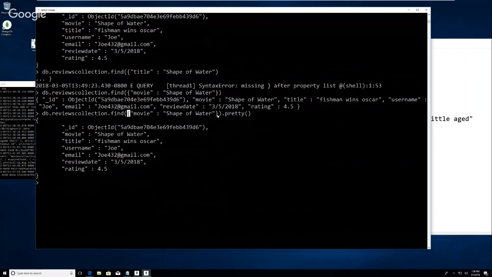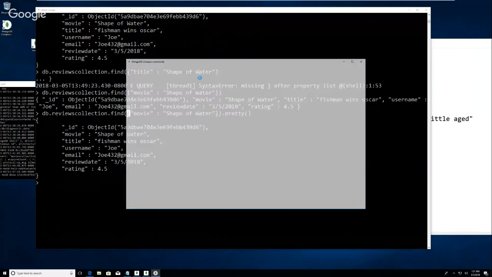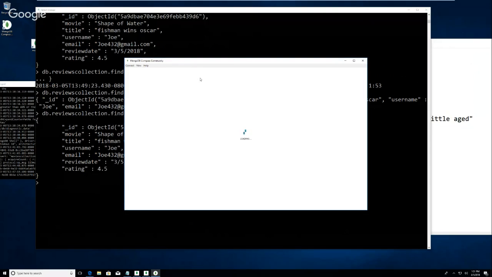Basically everything in the database is in this kind of JSON object, and this is pretty typical of NoSQL. There are differences in the way that things are implemented, but they tend to use JavaScript and JSON for these data structures. So let me show you in Compass, and then I will break you up into groups and we can work on this. So I will zoom for Compass, I guess.